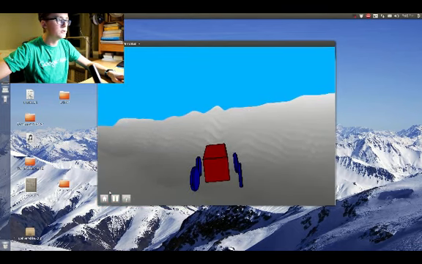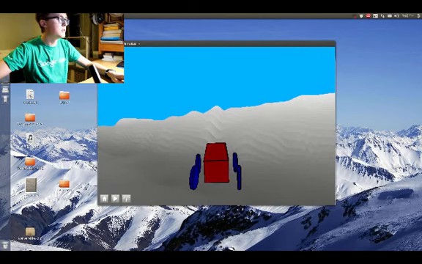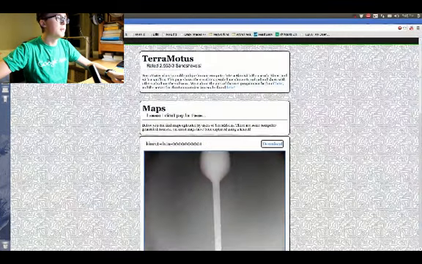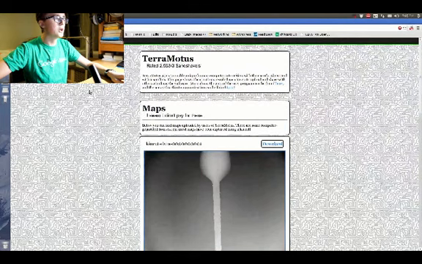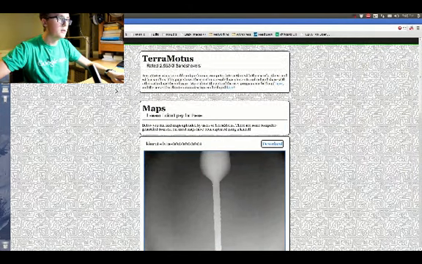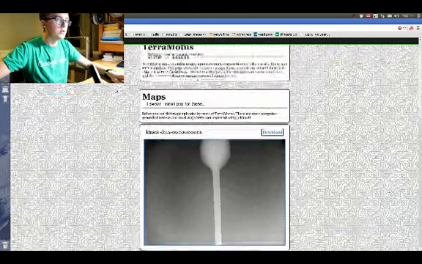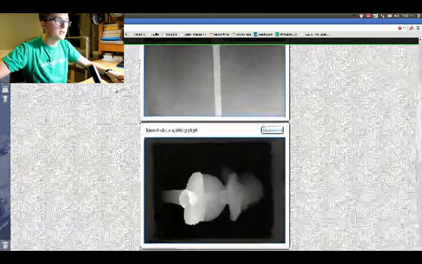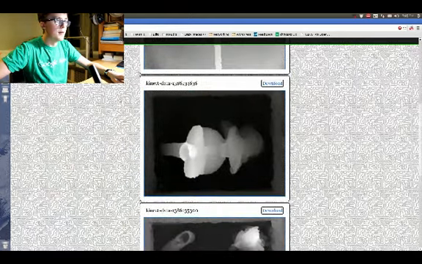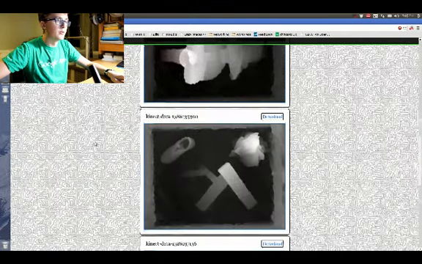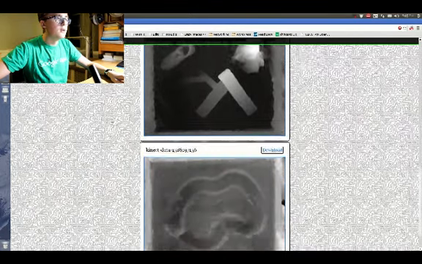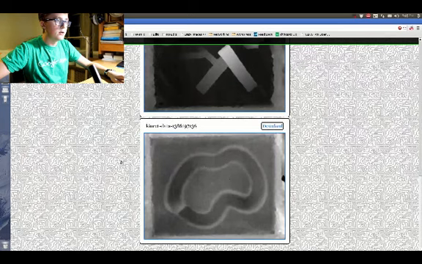And let's go see if that uploaded. So let's pause this and go over to Chrome. Here is my website. This is running on a FastCGI implementation in Python, on top of Apache 2. Here are some previous examples of Kinect scan data. This is just stuff around the room. That's my shoe. Here's the racetrack I was talking about earlier.